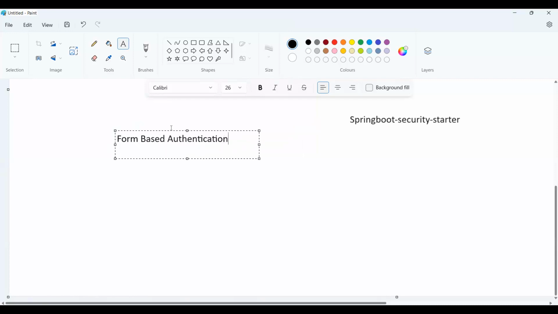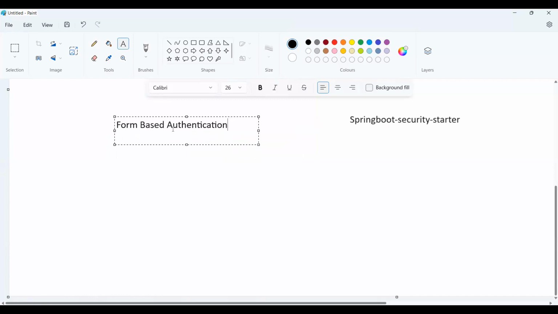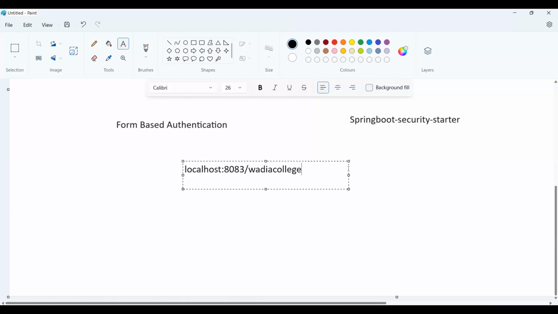You don't have to do any coding for that. And that form will ask, so if you are trying to hit any endpoint, let's say you are trying to get all teachers.